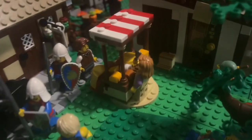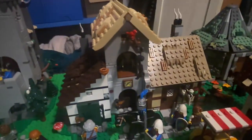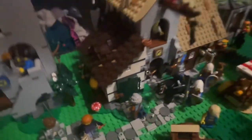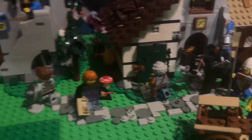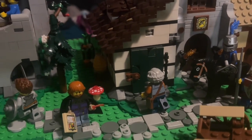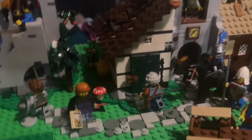Just a guy over here, lady selling cheese, the cheese stand that came with the medieval town set. So we'll look at the medieval town square stuff right here. This is the place where the seamster, the male seamstress person lives here, and they're walking in to their house.